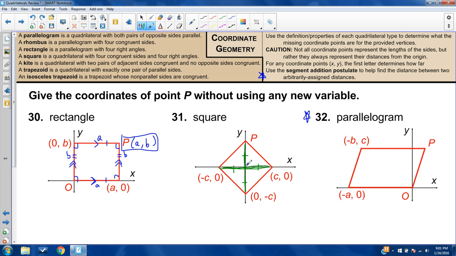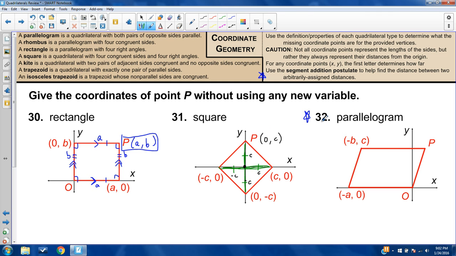And also, the next part about this isn't just that, but it's also a question of, is the center of the square, this part, on the origin? If the answer is yes, then you can go in terms of counting how far away these are using these coordinate points. The answer is yes, these are intersecting at the origin here. So this length is going C this way, this is going C this way, this is going C, I guess negative, negative, negative. This one's going C units up in the y direction, where the x value is 0, so it's at 0, C. And that's where P is right there.